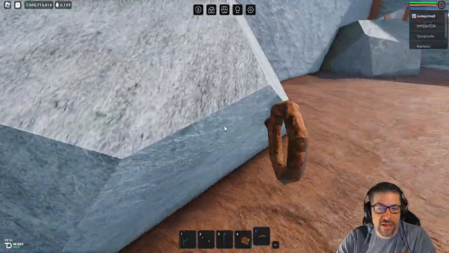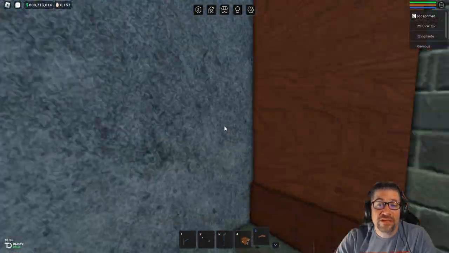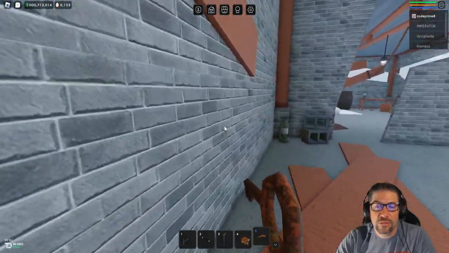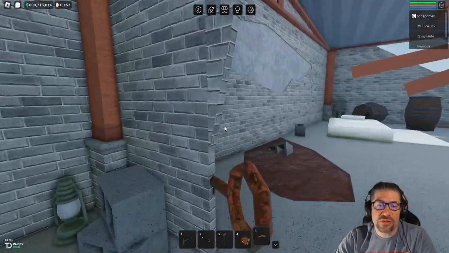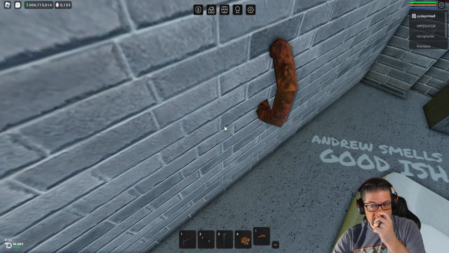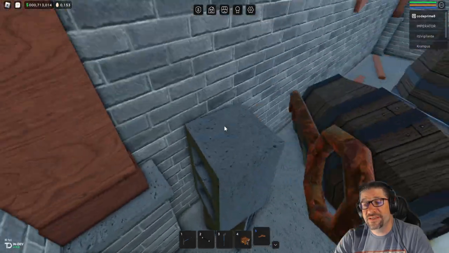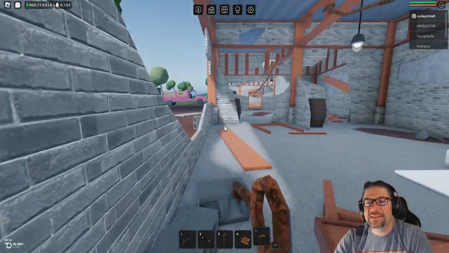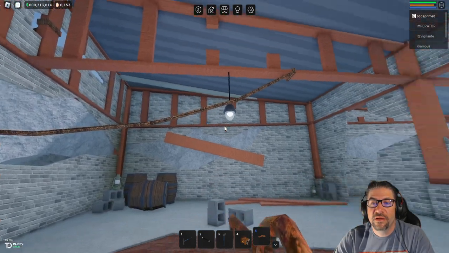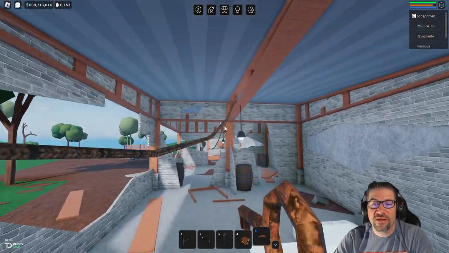Just trying. I don't know if it's true or not, or if it'll work. So if anybody knows where a keyhole is, if you see a rusty brown keyhole, that's where the bronze key goes. The rusty bronze key. Andrew smells goodish. I don't know what that means, dude. Kind of freaking me out a little bit. Wait. It's not an obby, right? We don't have to obby across anything.